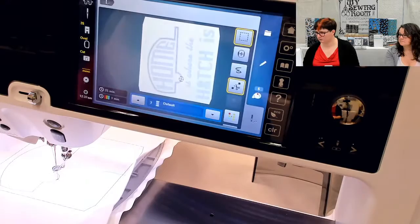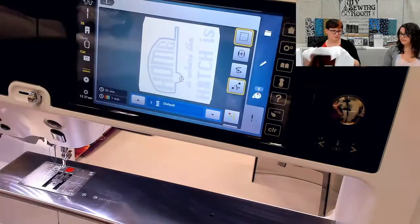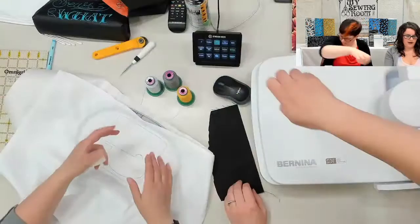Placement line, and then this comes off your machine to tape your applique fabric in place. Oh, you have tape. I found it. It's right here. We have lots of tape.